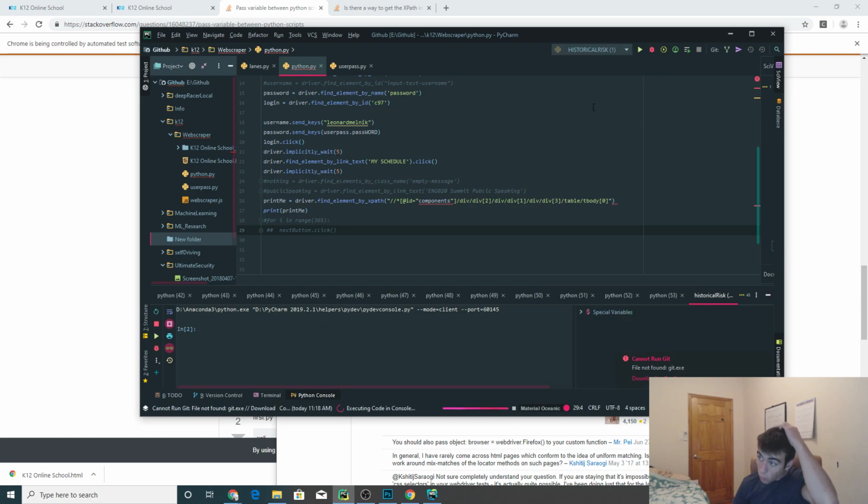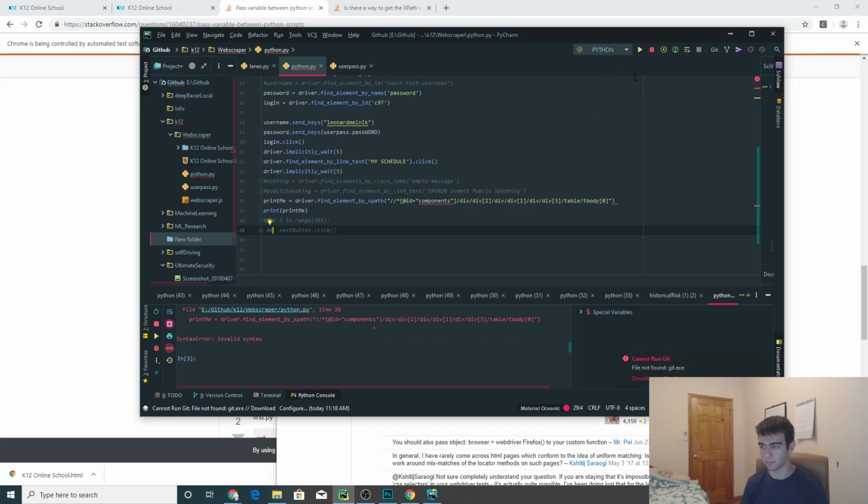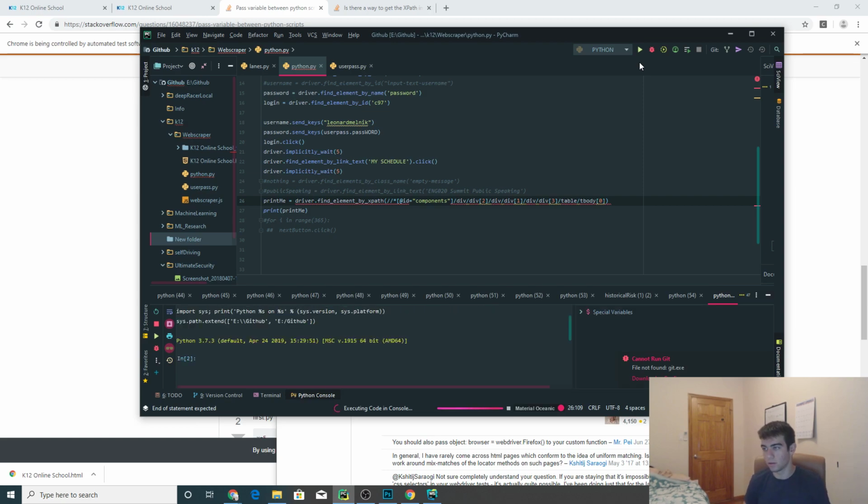Okay, yeah, so it doesn't like that syntax, obviously. What if I remove this and remove this? Because it should be XPath, so it theoretically should work.